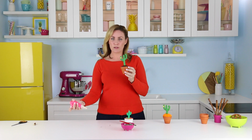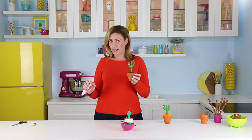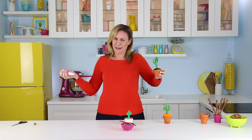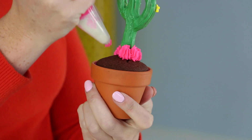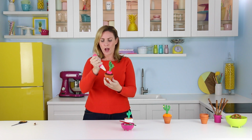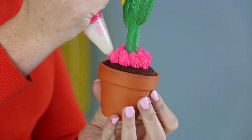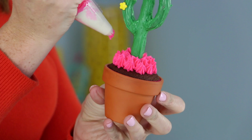Now I'm going to use my star piping tip. And I mean, you guys, you can crush up some white cookies, do a bit of frosting, make it look like an actual desert. But I wanted mine to be a bit brighter, more fun and more colorful because that's just how I roll. So then I'm just gonna take my star piping tip and my bright pink frosting and pipe tiny little stars all over, a little bit spiky. I want them to look spiky and cactusy, I guess. So as I squeeze, I'm just joining onto the cupcake and then pulling up quickly so I get a nice little pointed top.